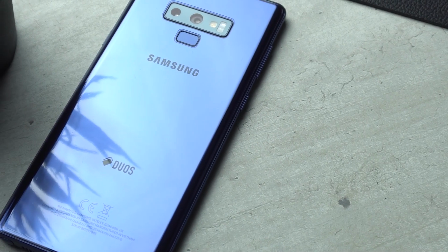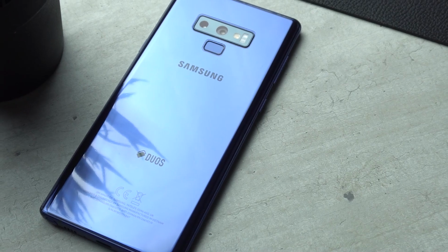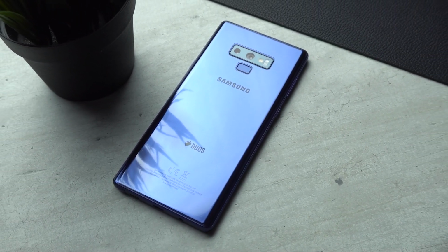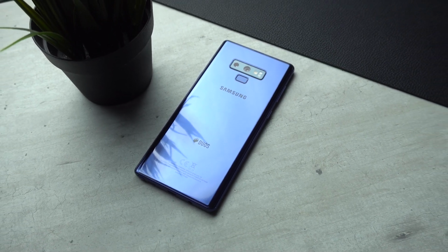For instance, the headphone jack on the Samsung Galaxy Note 9 is still there, where on the Note 10 and the Note 20 you don't have that anymore. This is again something that makes the Note 9 really interesting for me, and a lot of people who actually still use that headphone jack. Again, for me, it's so much better than having Bluetooth headsets. I don't like having that separated or anything. I'm not gonna go and rant about it again, but it's just better and I like to have it on my phone. Simple as that.